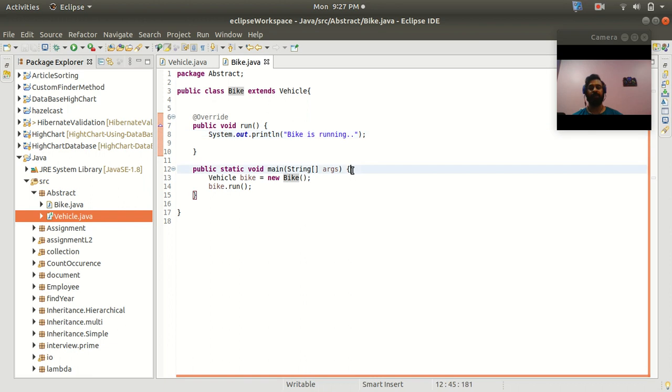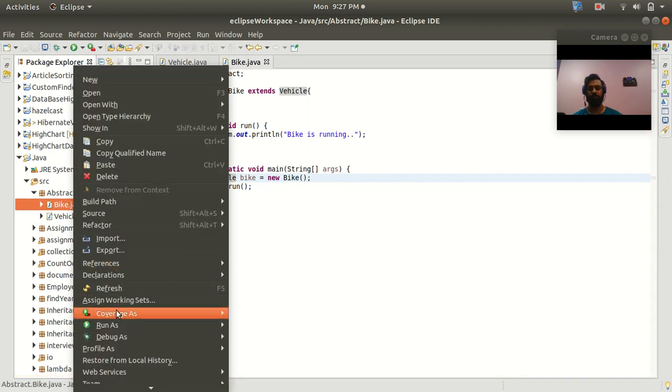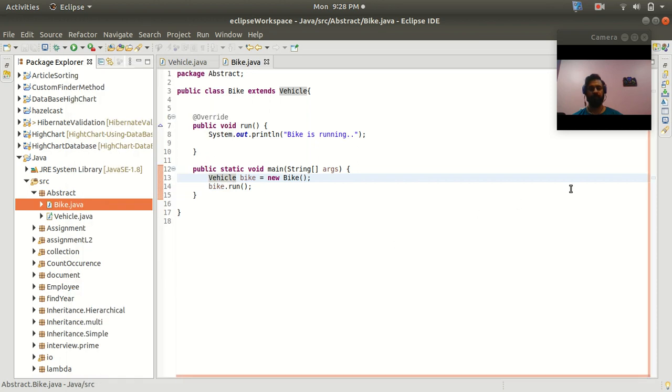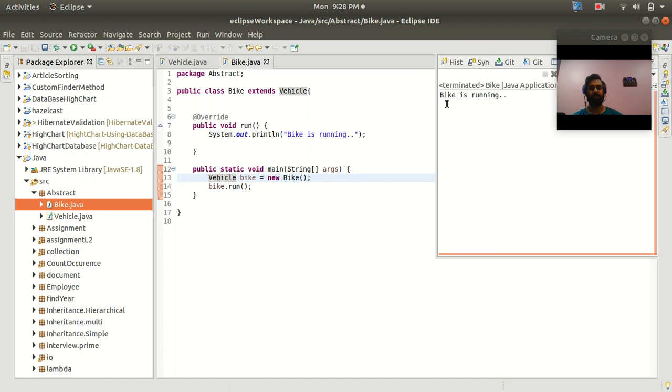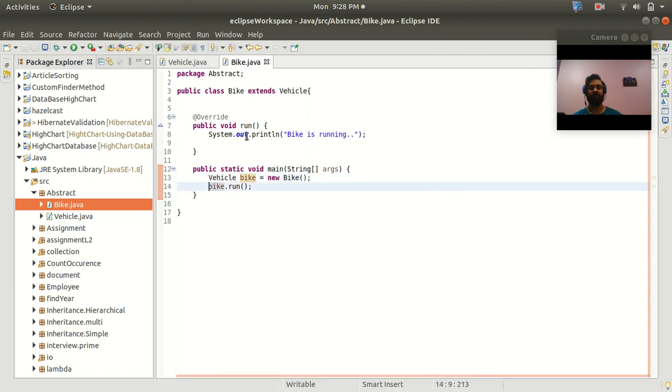And I have created one main method, and inside this I have created the object of the Bike class. Okay, and then storing it in a Vehicle abstract class reference, and then calling the run method. So let's run this and see the output we are getting. So run application, and here in the console you can see that Bike is running, right? As I am running, it calls the main method, the object of the Bike class is created, and then after calling the run method, it calls this run method.